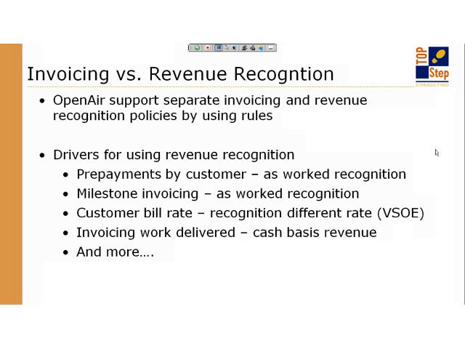And for those of you who are in the situation, you're probably all too familiar with it. But what that really means is you're generating an invoice with one rate because the customer sees it in the contract as, I don't know, $0 or $50 an hour or something like that. But behind the scenes, you're actually recognizing the revenue from a services side at a normal, standard rate that would be compliant with VSOE, like $100 an hour or $150. So, how can you invoice at one rate but recognize at a different rate when you're dealing with timesheet data? I'll show you an example on how you can do that.